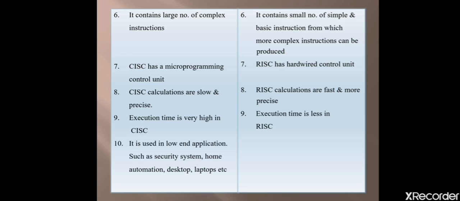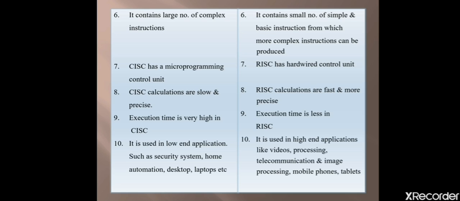CISC is used in low-end applications such as security systems, home automation, desktops, laptops, etc. RISC is used in high-end applications like video processing, telecommunication, image processing, mobile phones, tablets, etc. Many addressing modes are available in CISC.